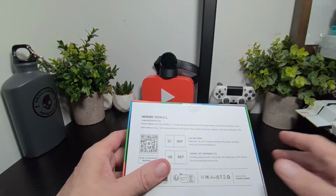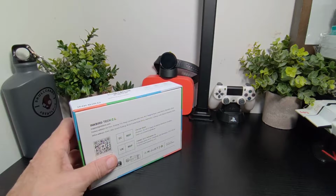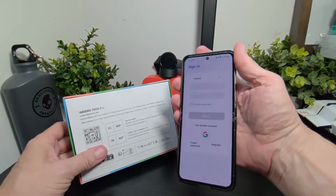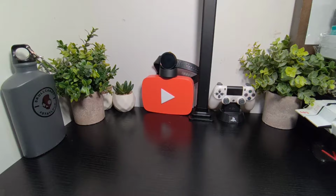You get the app here, and that's what we'll do when we're setting it up, and the app will look like that. So to set it up, we always, as you do, get the app downloaded, ready to go. We unbox, and we'll get that done now. Show you what the product is like.